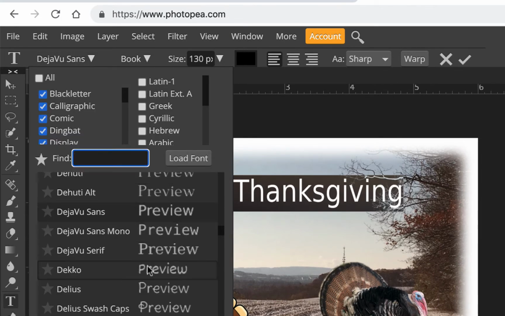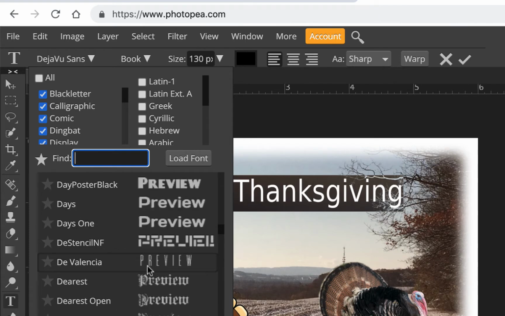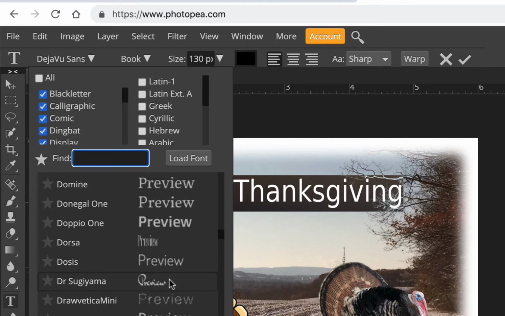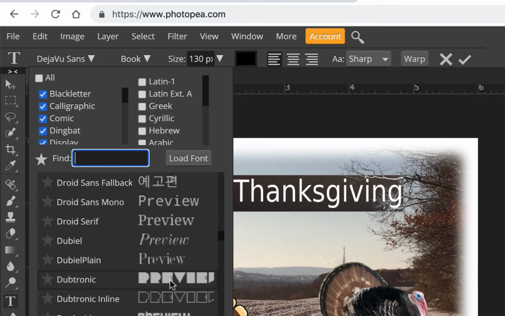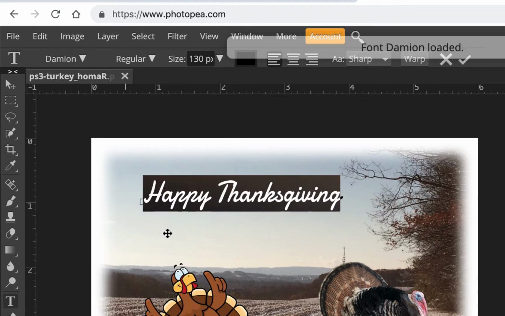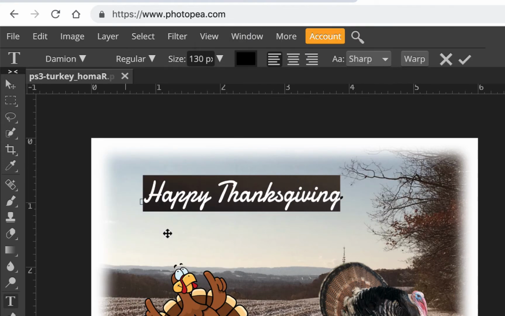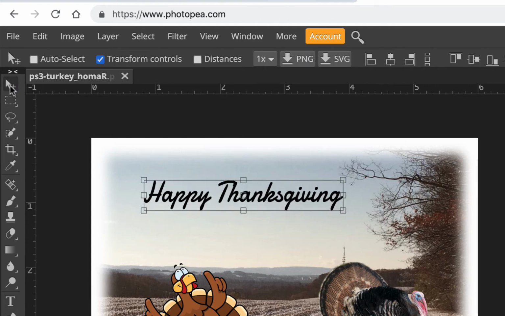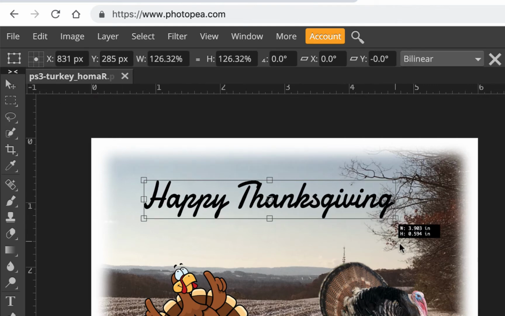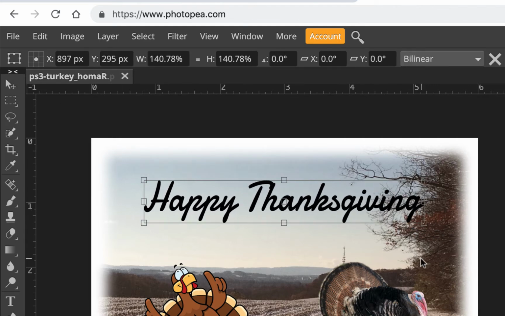Now these are like web fonts. I forgot what I used, some scripty kind of font the first time, and these aren't the greatest looking things. I thought it started with a C. How about Damien? Let's see what that looks like. Oh, that's okay. That's not too bad. And again, you can keep making the font bigger, but I'll hold shift and grab on the corner to make this bigger. That's not too bad a font.